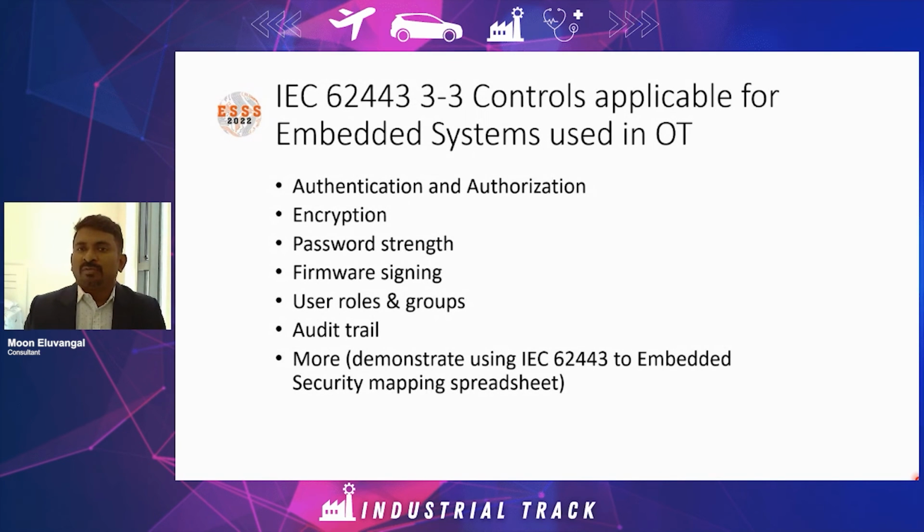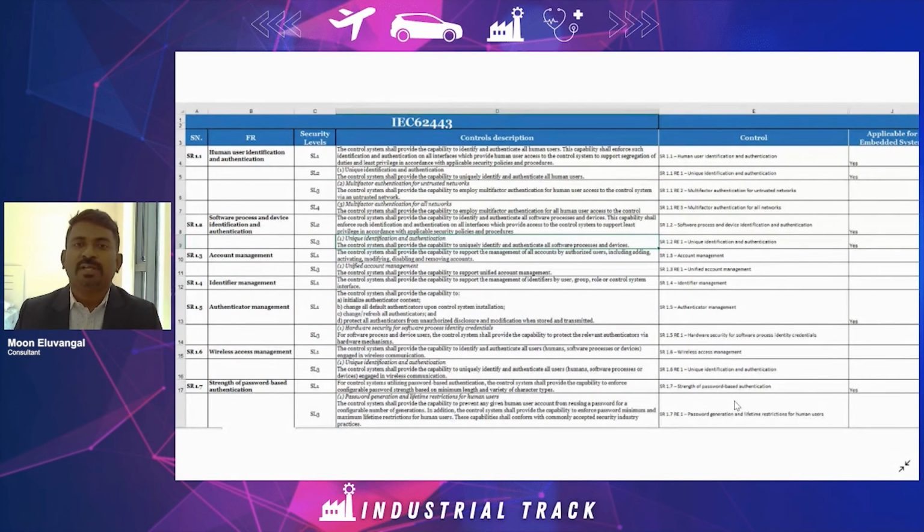So if you have to meet a particular target, then the role of the embedded system is very important. The embedded system should have that capability, and it should be properly configured in order to meet that particular security assurance level. Now I will take you through the Excel sheet which explains all these controls which are used and how they are classified with authentication, authorization, or all these requirements for an embedded system. Here I will try to explain the controls using this Excel sheet.